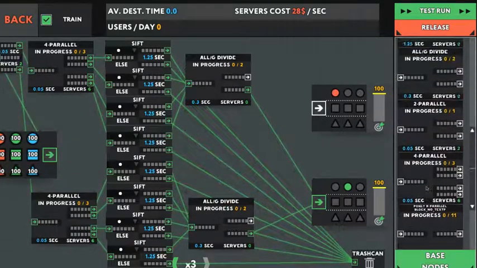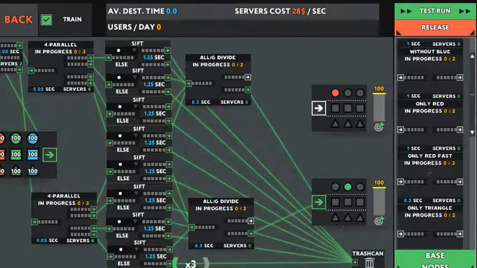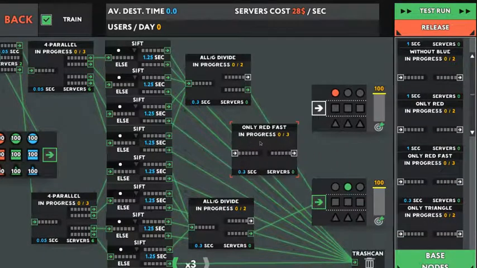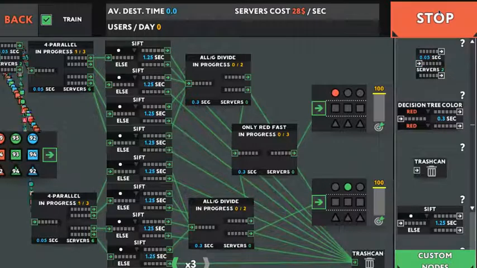So what do I have that's red? Only red fast. I have both of these going down here. The only red fast, and this spits it out. Let's see what this does. It's going to be expensive. It's going to be $28 per second. But it should deal with just a sheer amount of data fast.